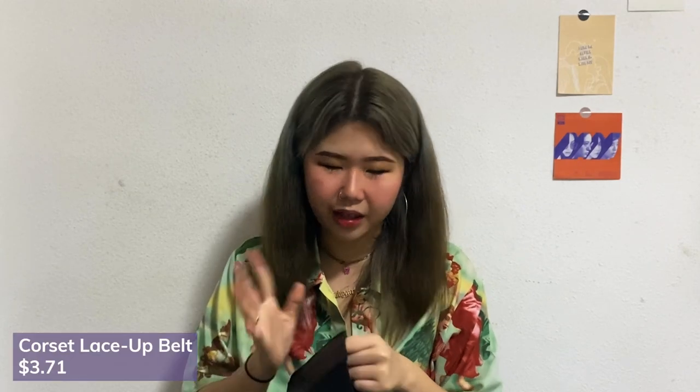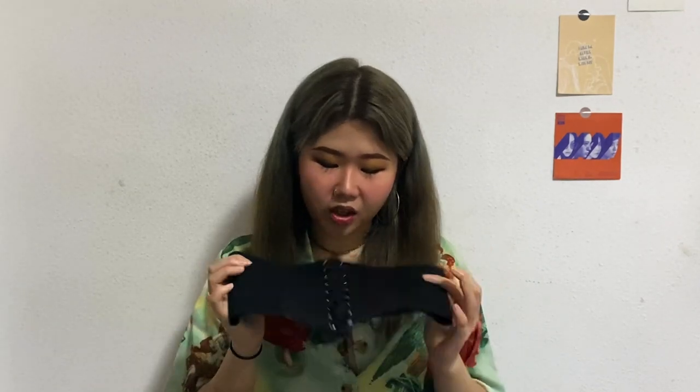Next is this corset belt. I decided to buy it because I thought it would come in handy. It's a really good way to dress up your shirt — like you can wear a huge oversized dress shirt and make it look like an actual dress, then put the corset belt in the center. It pushes your chest up, cinches your waist because we like that snatched look, and it just adds to the overall vibe. So I decided to buy this.